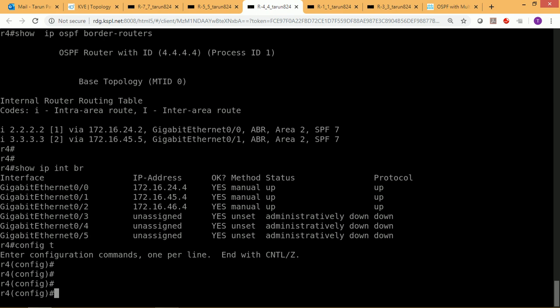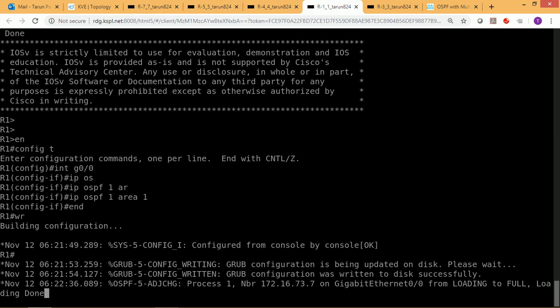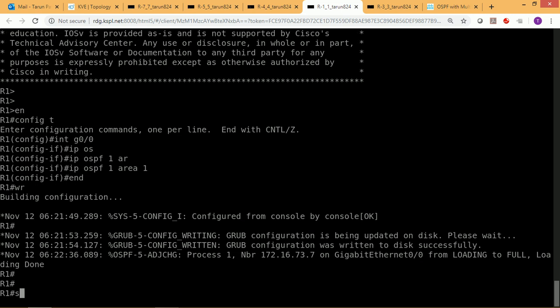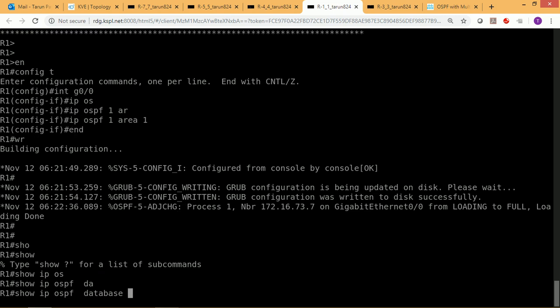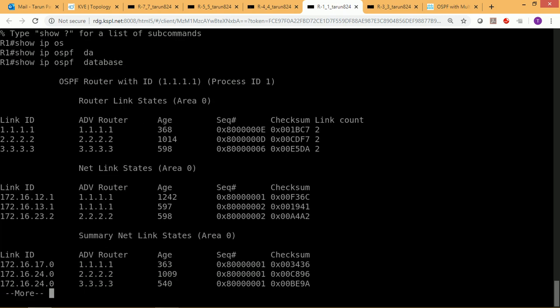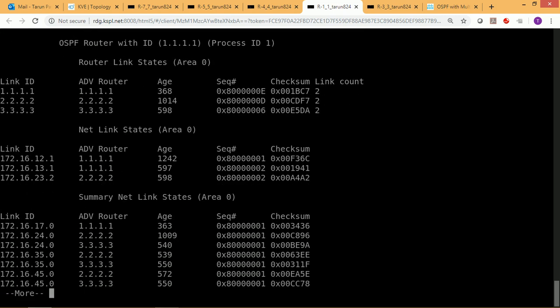So over here, before we go further, you can see, you are in R1 and do show ip ospf database. You have only type 1, type 2 and type 3 LSA.